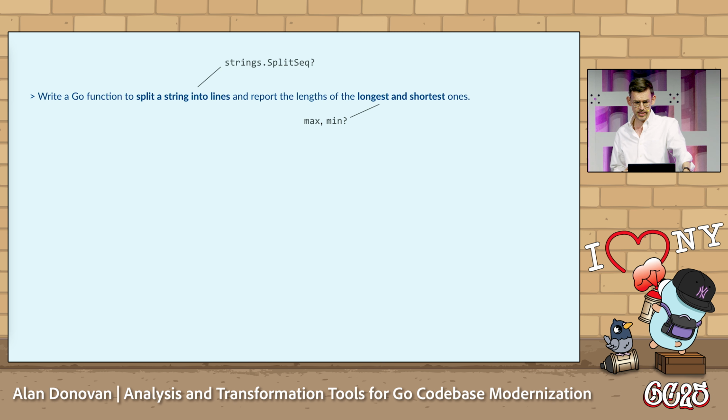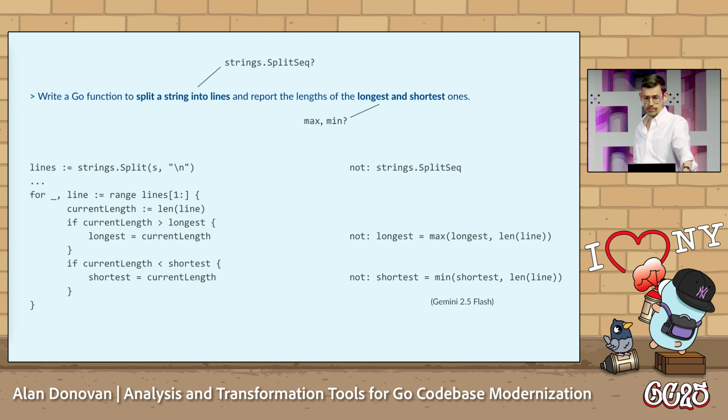I did an experiment. For about 20 features of Go, I prompted a recent so-called thinking model to write a function that might use it. This example actually covers 2 features, SplitSeq, the iterator version of Split, and the min and max built-in functions. Here's the output from the model. It failed to use either of the newer features. What's more, it did this repeatedly, even after various prompts such as "always use the newest available language and library features of Go." And it did this for all 20 of the features I tested.